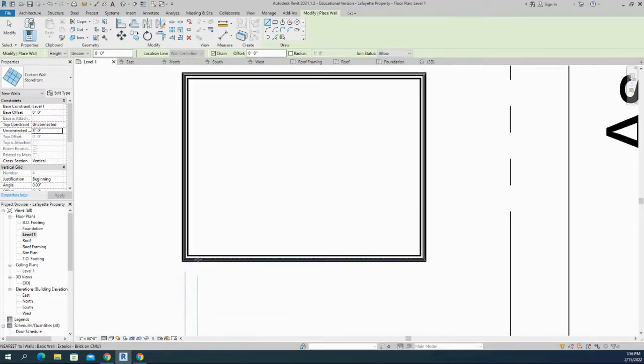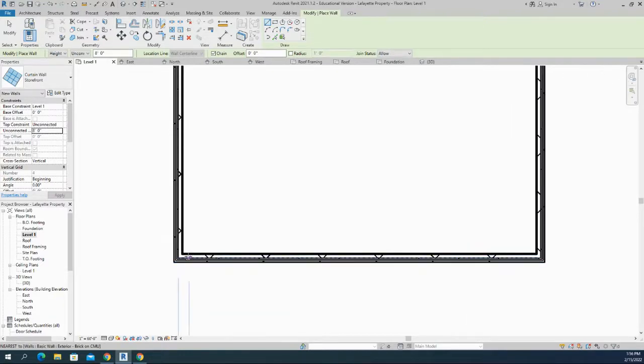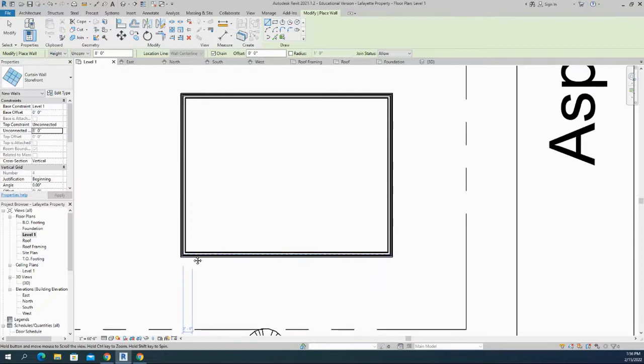Once you have that selected, then you can zoom in a little bit, and you want to do this right in the middle of your wall. So you can see you can draw it in a lot of places. I'm going to snap to the middle. I'm going to start mine 3 feet away from the center of the other wall. And I'm going to draw this as a 20-foot section of glass. I'm going to do it there. And then I'm going to create another one, 3 feet from here, and do this one as 20 feet also. And then I want to show you what that looks like.